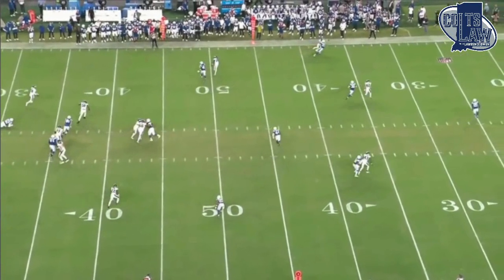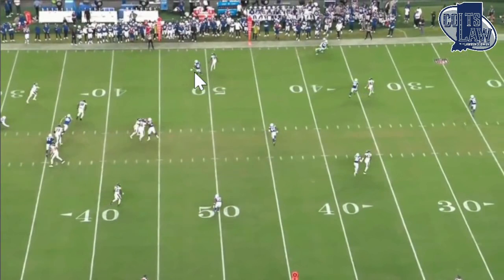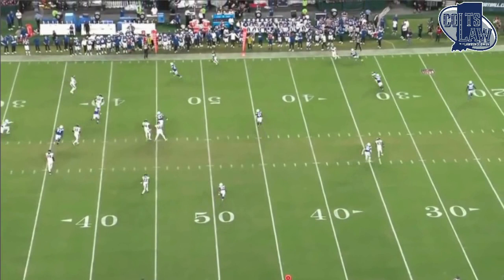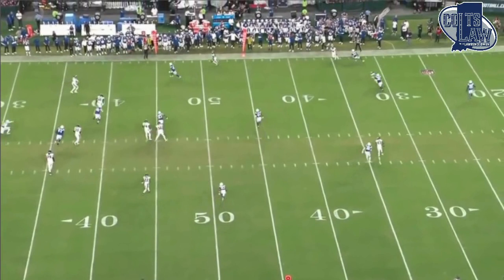Continues covering. Now, the linebacker, this isn't about the linebacker, but you see Flowers is still in hip. There's nowhere to go with him being all the way over here. He can't even throw, he could throw this to the corner, right? The linebacker has to make a decision. There's nowhere, you know, right now he's pretty deep. Linebacker has to make a decision. It looks like the quarterback's going to take off, so he's got to close in.